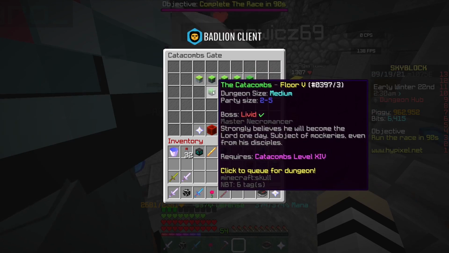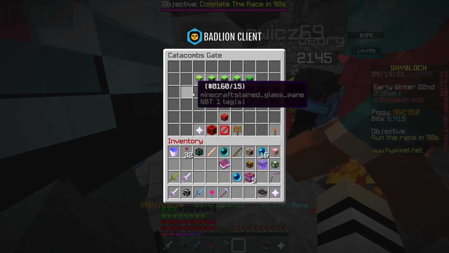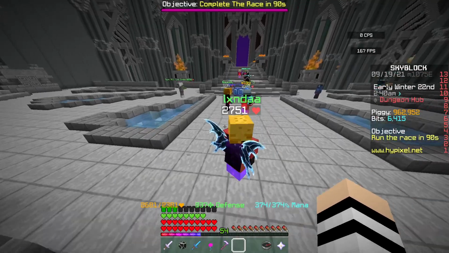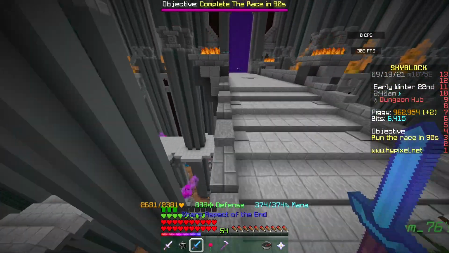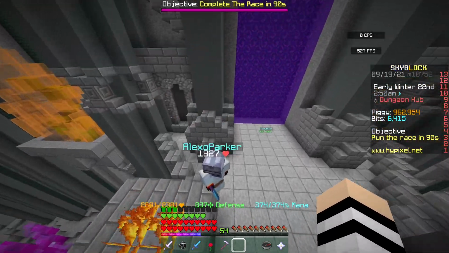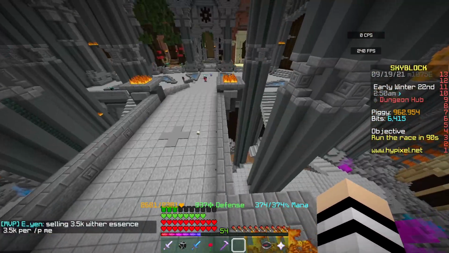I'd suggest doing around floor 5, floor 6, because those are the ones people normally have access to and can't do themselves without the proper gear. So yeah, definitely try and do that. Maybe dungeons is quite difficult to make money from, but you can do it if you do want to.